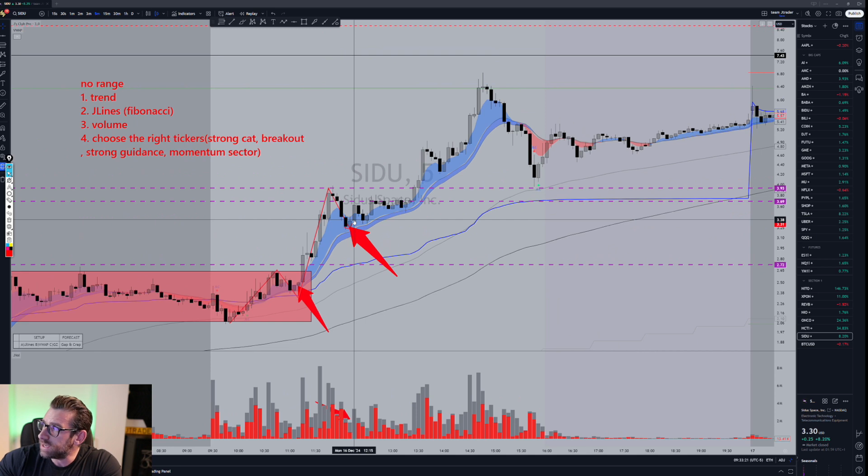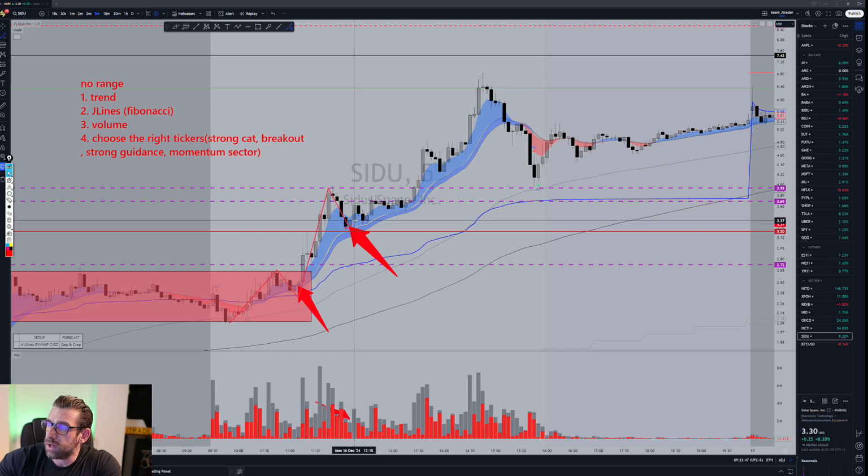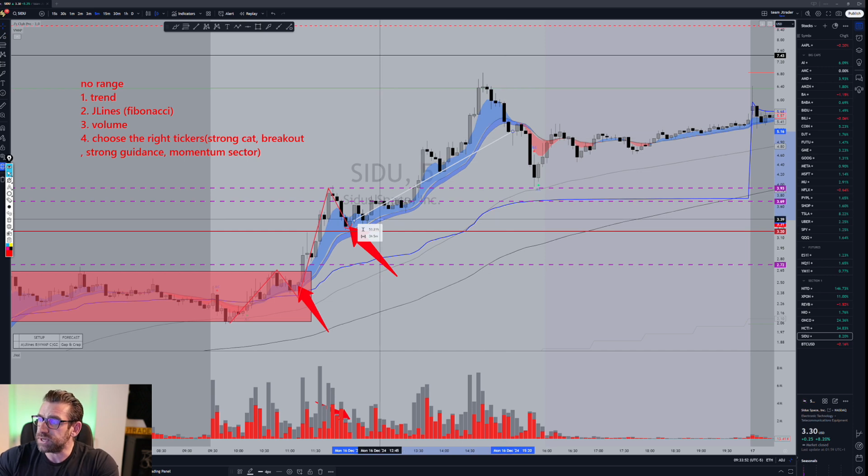This is my entry. Exactly 338. Risk over here below. And then I'm gonna trail simply using 2 bars closing over here below the J lines. This is my exit. So entry is gonna be 338, 340. And this is gonna be the exit around 520. So we actually have a pretty good move over here, of about 53% in about 3 hours. 53% return trade. This is exactly why I use this.